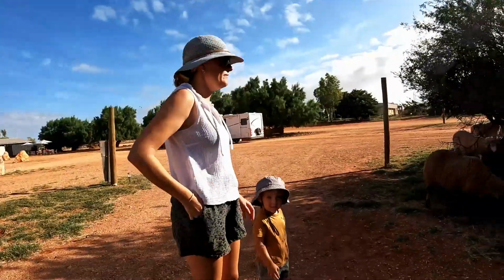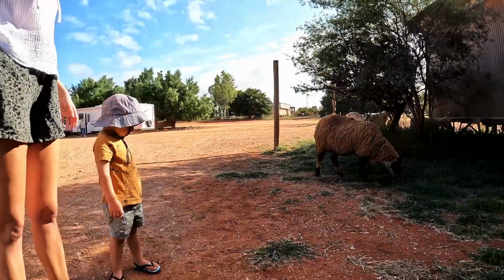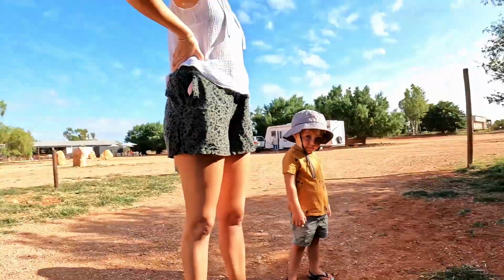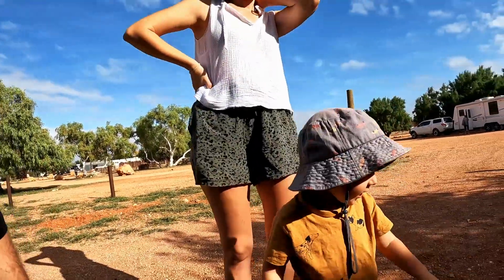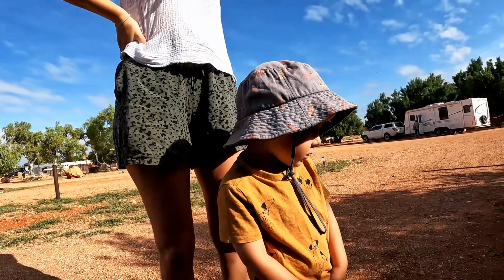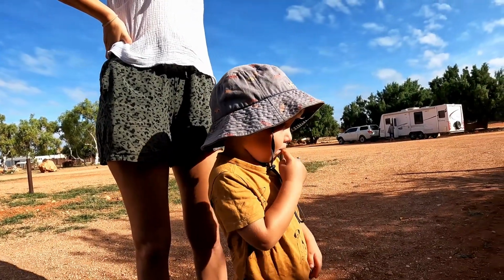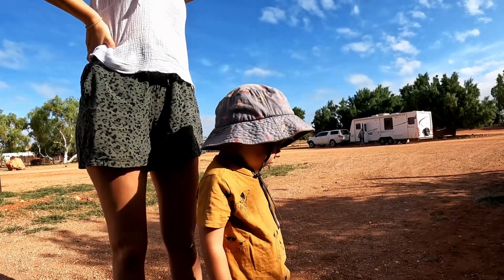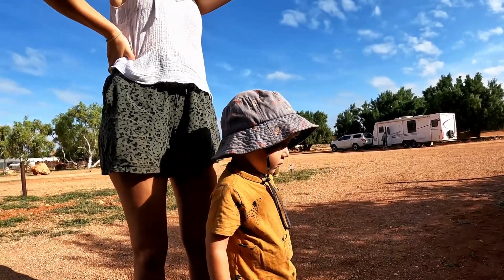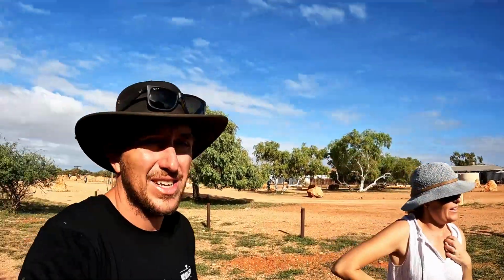Yeah, look at this. The sheep. So that should be a good outing. We're just going to make sure it is dog friendly, otherwise we don't really want to go. Sheep? Do they have legs? Yeah, of course they've got legs. How many legs do they have? There's two and there's two. So, how many is all up? Oh, they're eating. So yeah, we'll show you that.